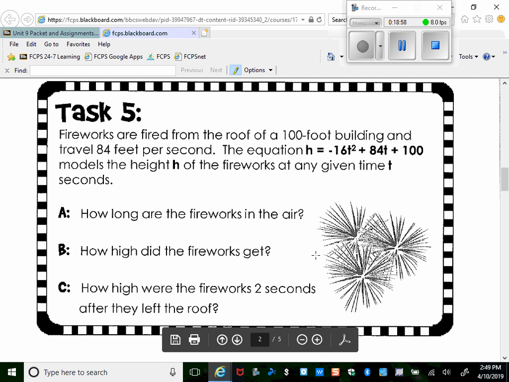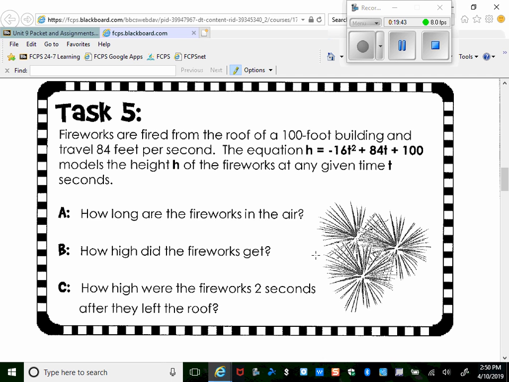We did this in class, but I want to just point out some key words. The first thing I would do when you see a word problem like this, and they give you what the equation is, is punch it into your calculator. The variables after the equal sign act like x in the calculator, and what is equal to is your y. So you put in your y equals key, negative 16x squared plus 84x plus 100. Just type it in, because at some point you're going to be referring to that table, and you have to have the equation in order to refer to the table.